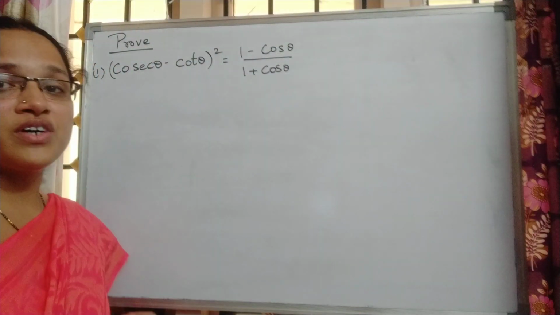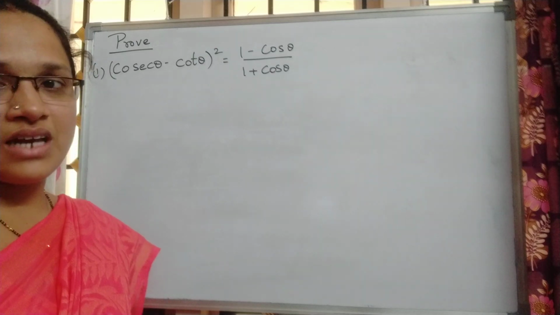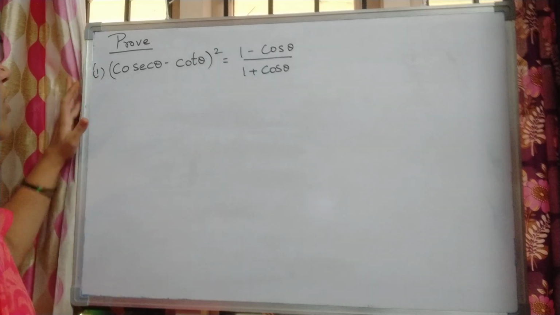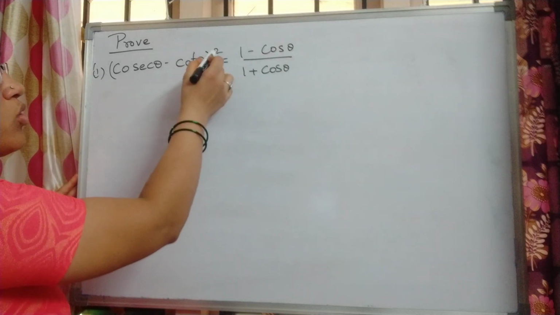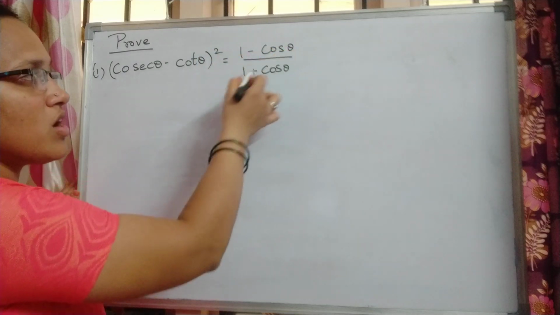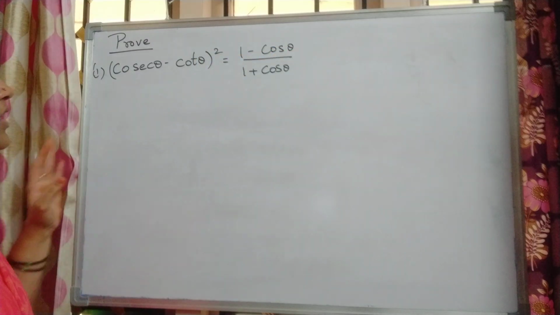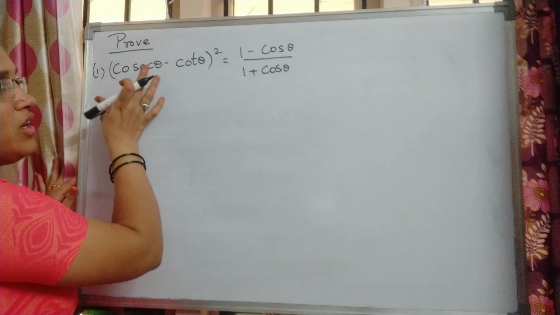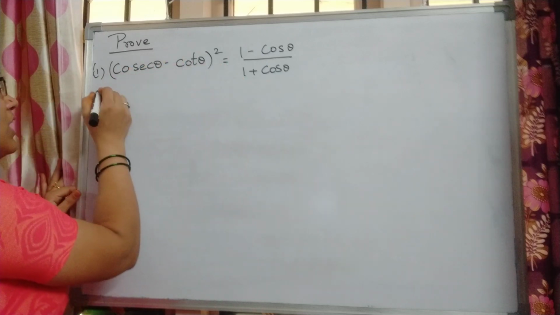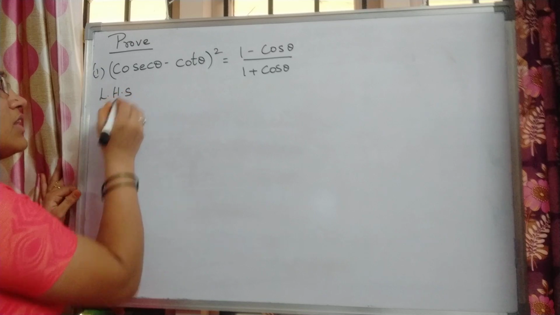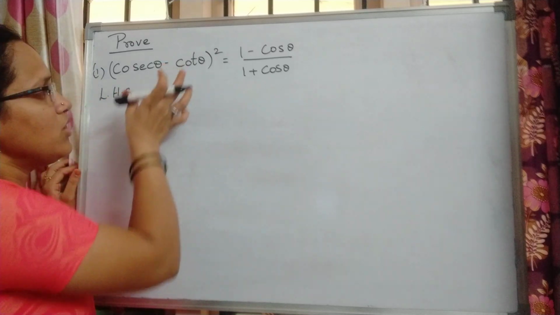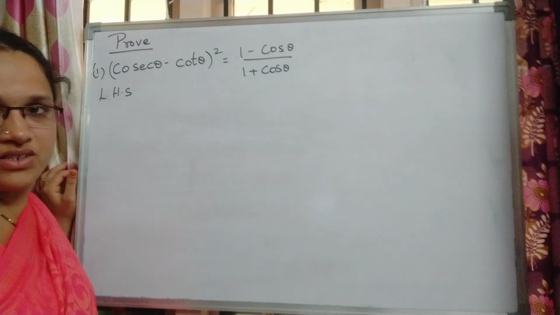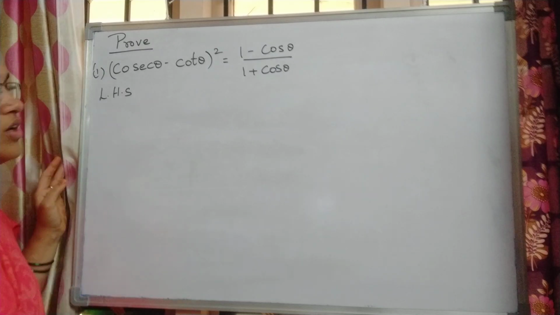Yes, so here is the first proof, taken from the CBSE NCERT book, class 10, exercise 8.4. Look here: (cosec theta minus cot theta) whole square is equal to (1 minus cos theta) by (1 plus cos theta). Okay, this is the proof actually given. Usually, the side which is toward the left, we call it the left hand side, LHS. Whenever you take the left hand side and solve it step by step, you should be able to get the RHS. Okay, so that is what you have to do here.